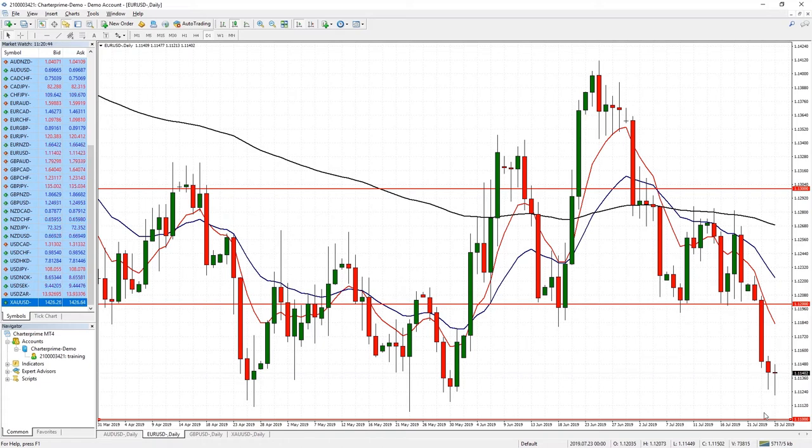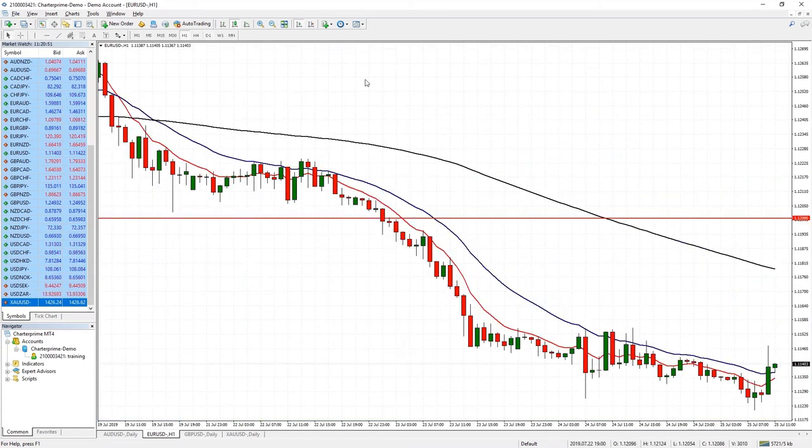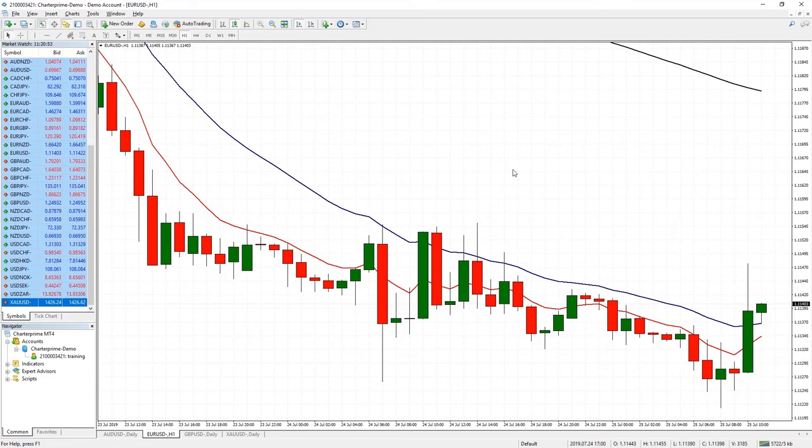So I would think it's not a horrible entry. It's not the worst entry I could possibly take, but just for the purposes of this particular topic, I would say going long right now isn't the best. But what I can do is, if I was to go long now at 111.40, I could put a simple stop loss down here at 111.30 or 111.20, or even just below this recent level down at 111.10. I could put a stop 30 pips away, and this poor entry can be saved by just having a really good solid exit in place.